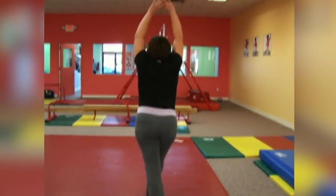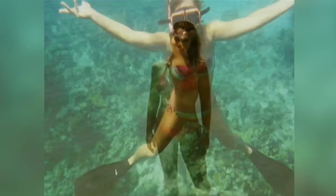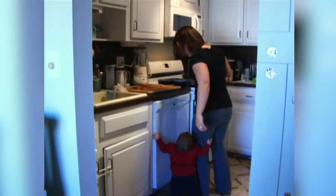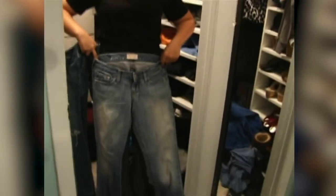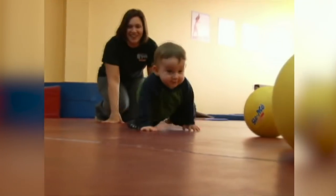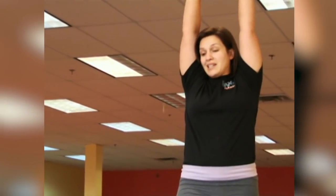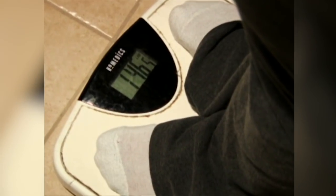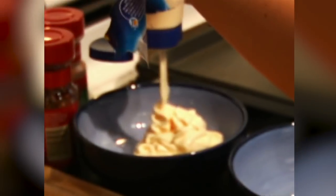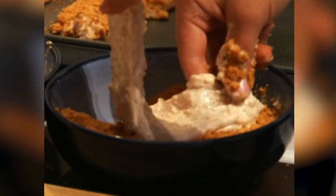Meet Brandy. She's extremely athletic and has been a size zero her entire life, which means she had virtually no body fat until now. Brandy is a new mom and she is learning that baby weight is not easy to lose. She gained about 25 to 30 pounds and would really like to get back down there again. Brandy's also a fitness instructor and owns her own gym. She's passionate about being a role model for the kids she teaches, but it's hard when you don't feel as good about your body as you can. And her way to score a perfect 10 in the kitchen? Mayo, mayo, and mayo.